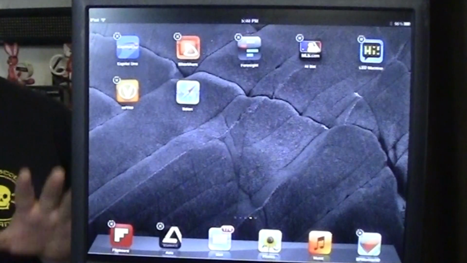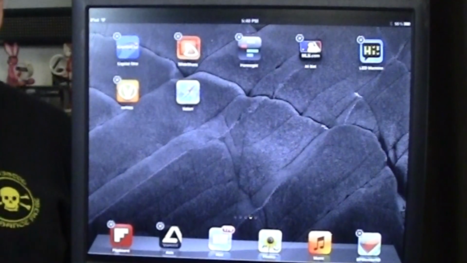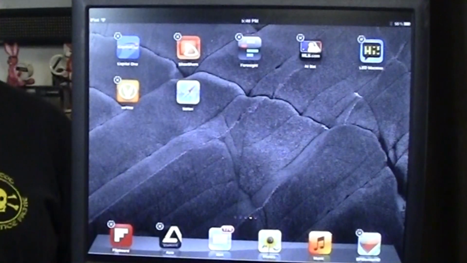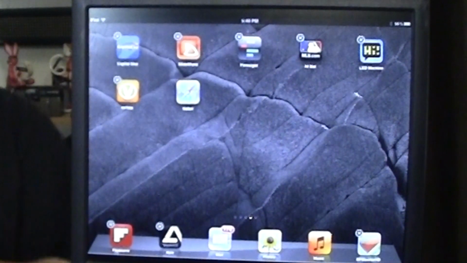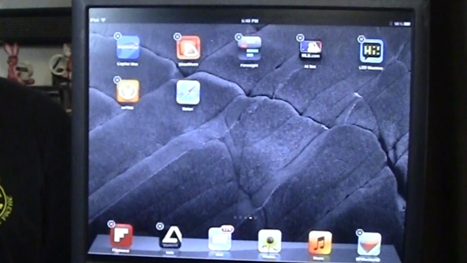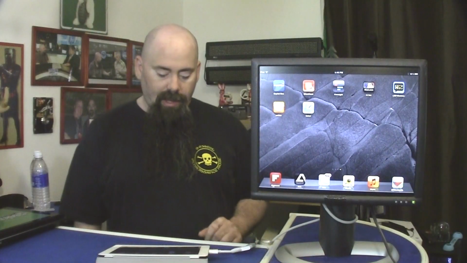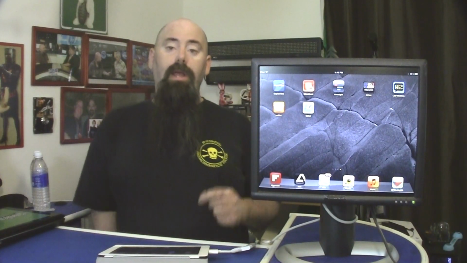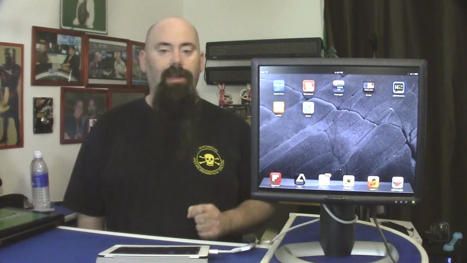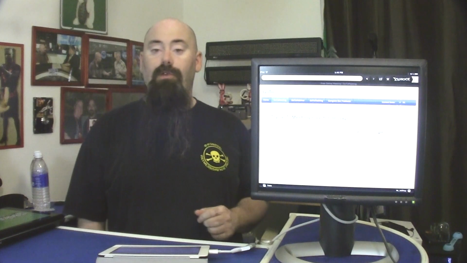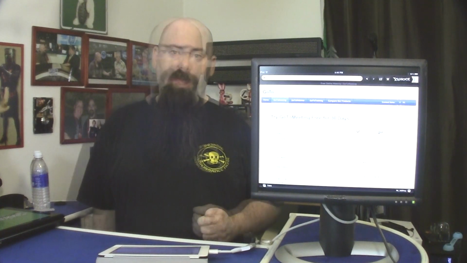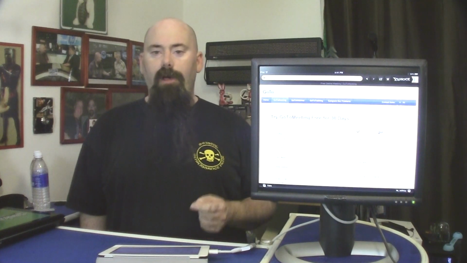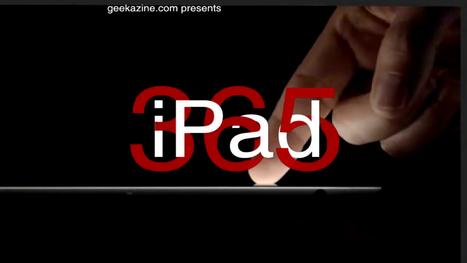Since you can only have 5 items on the dock, these are going to be my 5 of choice. I have Flipboard, Yahoo Access, my mail, my photos, my music, and of course BP Monitor HD. Hit the little home button, and of course that's going to solidify everything and put it into the dock. And now I can use Yahoo Access as my regular browser. These are tips I'll talk about every now and then. Utilize them to the best of your ability.